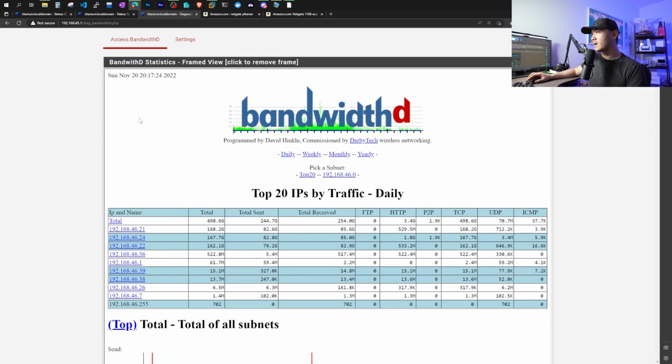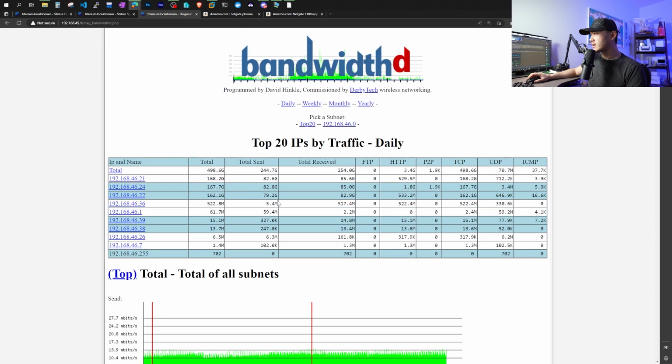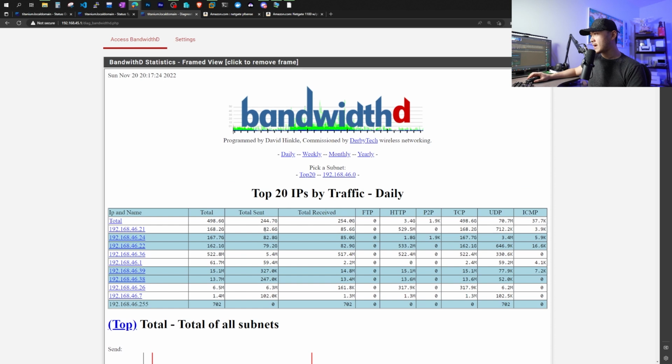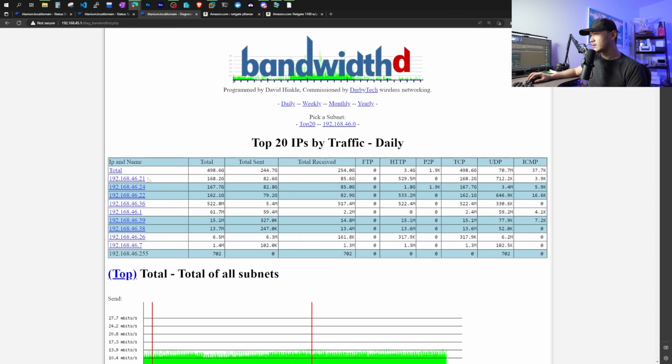This is the one that I use to monitor one of my VLANs, which is where my FLUX nodes are. You can see the past daily traffic and the top IPs, these are the .21, .22, .24s. These are Cumulus nodes. They're still using a lot, both receiving and sending, around 80 each, together about 160 gig per day. It also shows you what type of protocol it's using.